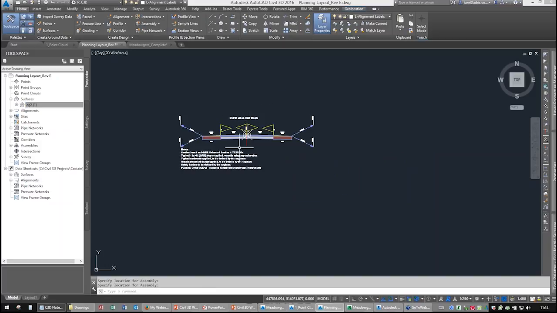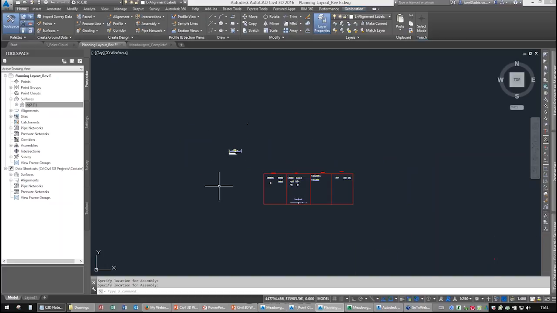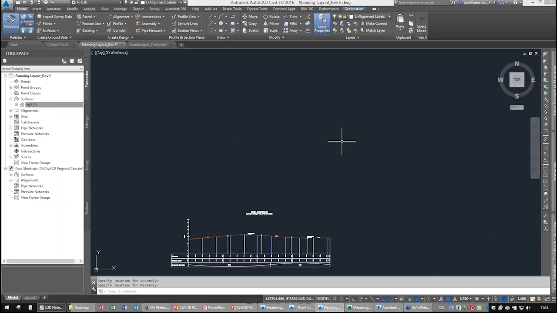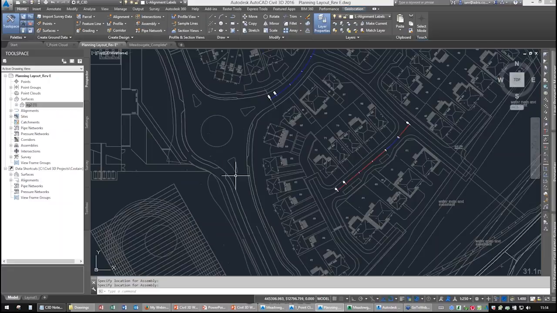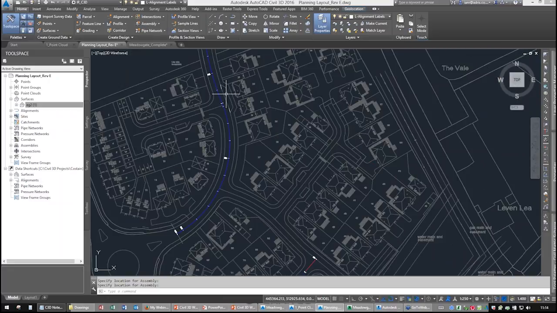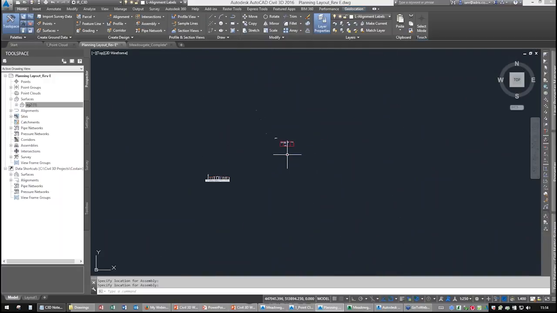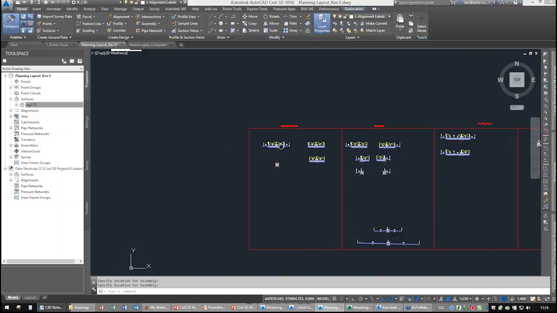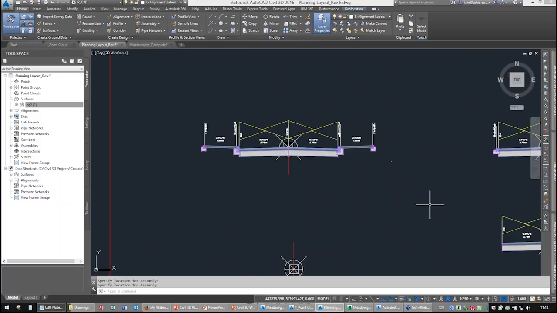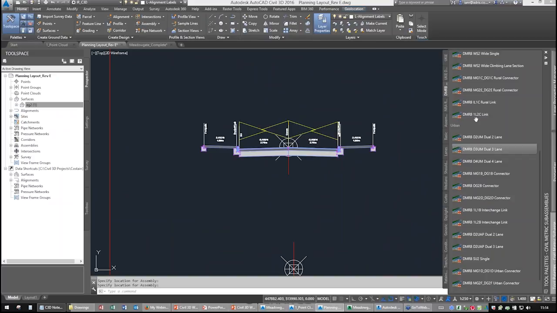As quick as that. And what I found most of my clients are doing, particularly people doing this type of job, you know, these kind of housing jobs, they'll have different standards from different council regions. And what you can do when you've created your road design that you want for each one, you can create your own tabs in here. So you can add your own tab in there.